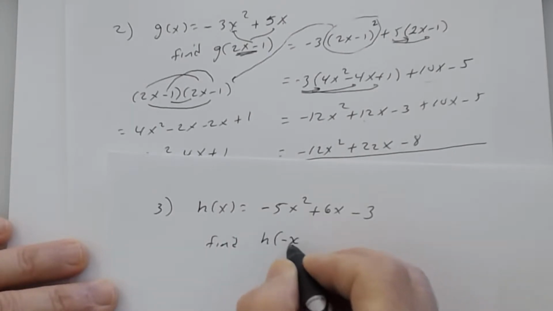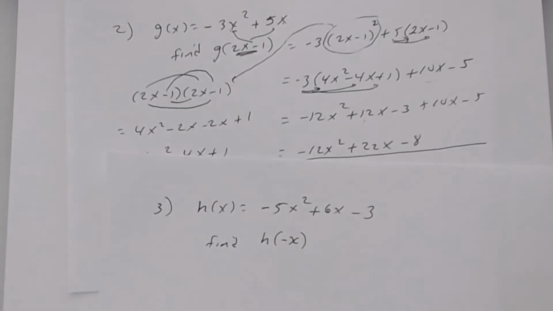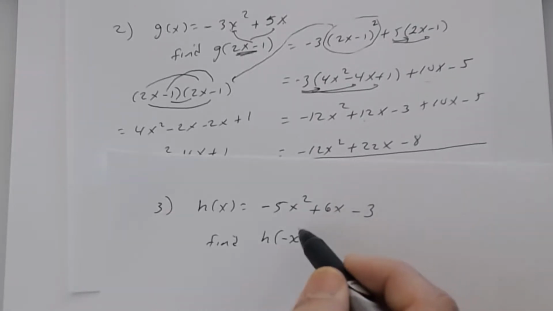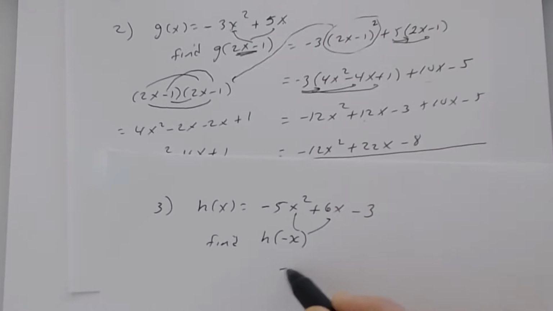You want to see what you're going to do with this. What if you would just want to find h of negative x? Say it again? What do you mean by negative 1? Well, because the x is the coefficient stuff is basically. Oh, if you want to put a negative 1x, you can, yes. You can put it just as negative 1x if you want to. And you just substitute. Yep. So this becomes negative 5 times a negative x squared, right? Plus 6 times a negative x minus 3.